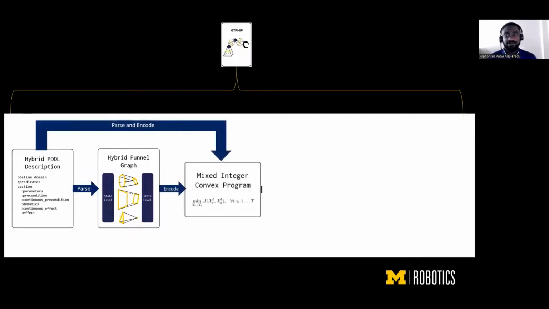The hybrid funnel graph and a task description are then encoded as a single mixed integer convex program with discrete actions as integer variables and continuous action parameters as real-valued variables.